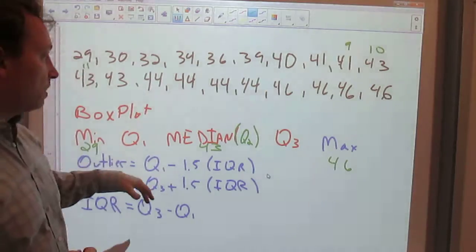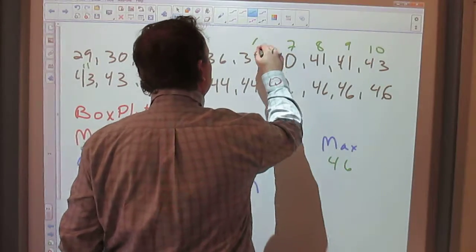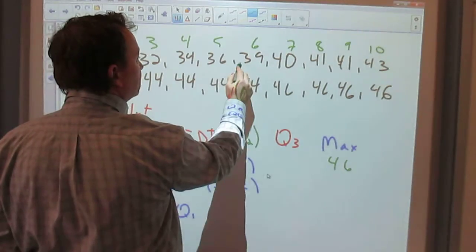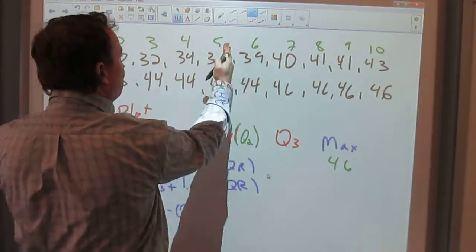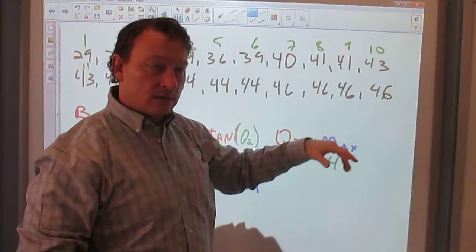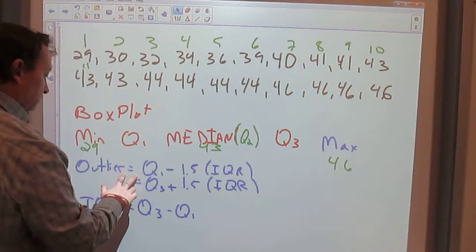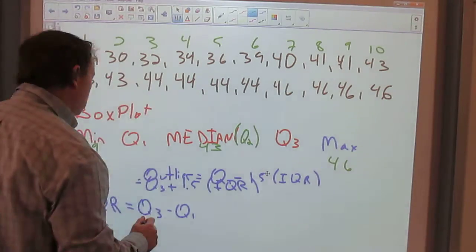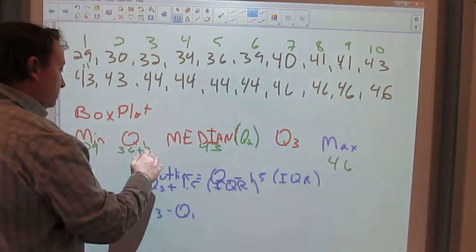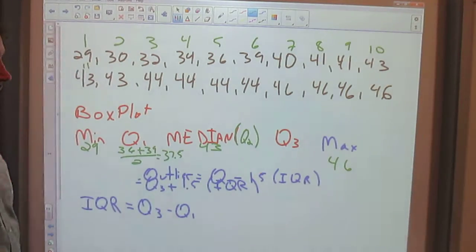And then we want to get the quarter 1 and the quarter 3. So we're going to take the median of the first set of 10 numbers. Since there's 10 numbers here, the median is between 5 and 6. So we got 1, 2, 3, 4, 5. 1, 2, 3, 4, 5. My quarter 1 is the median of the first 10. So between 5 and 6, how would I get that? I'm going to do the 5th number, 36, plus the 6th number, and divide it by 2, and it gets me 37.5. Did that real quick in my head.